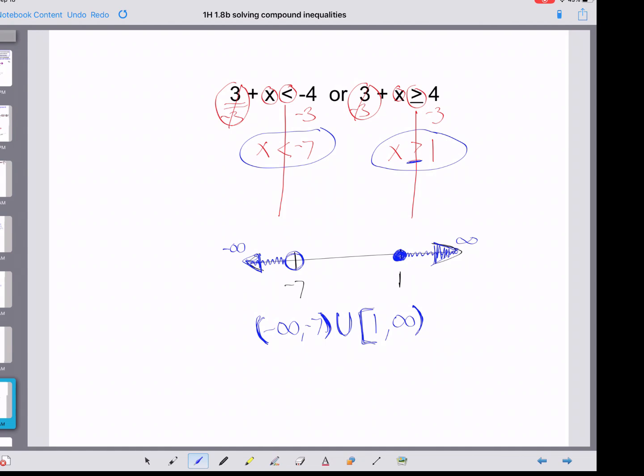And y'all, that is compound inequalities. Again, there might be more steps in solving. You should be able to solve inequalities by now, so we'll get more practice with that if you're struggling. You also need to be able to graph it and give me interval notation for it. All right. That's our focus for today, and that's our last slide.